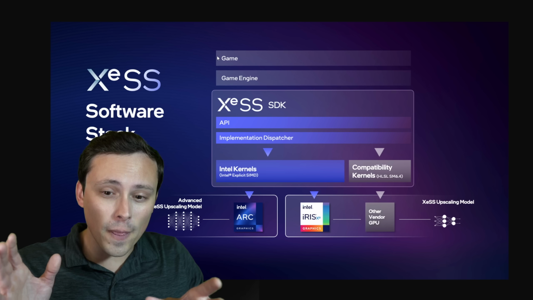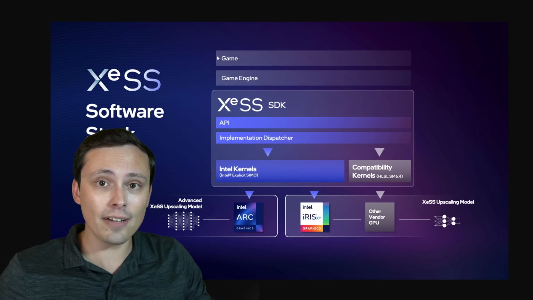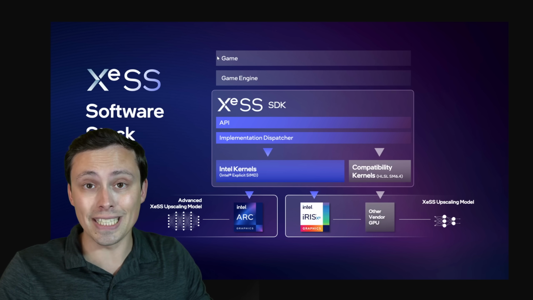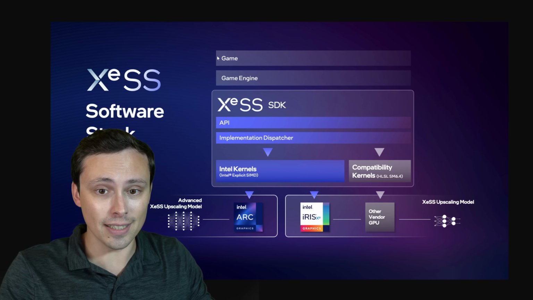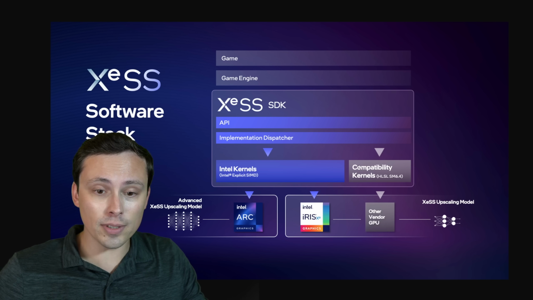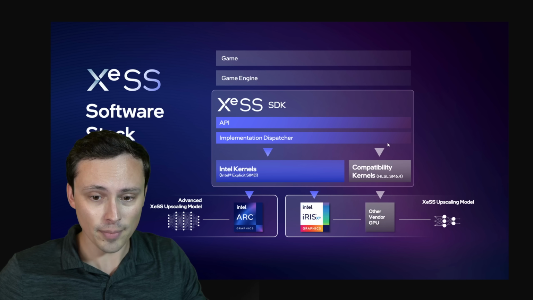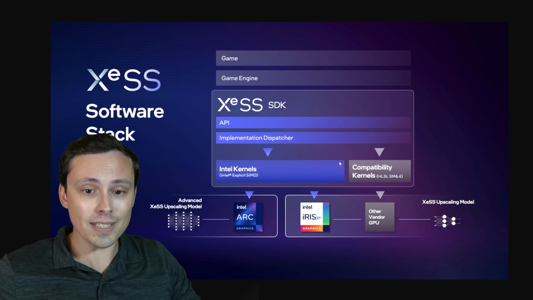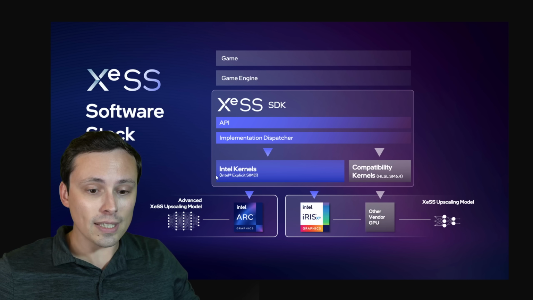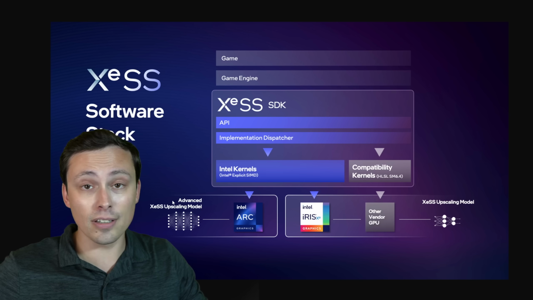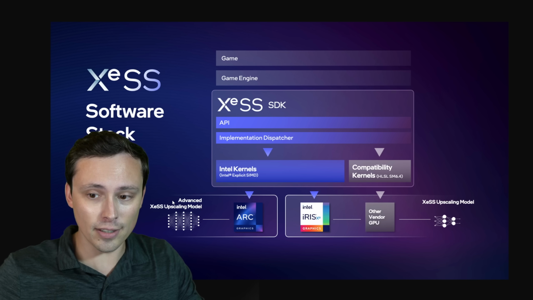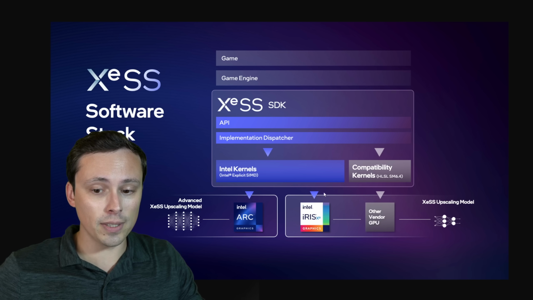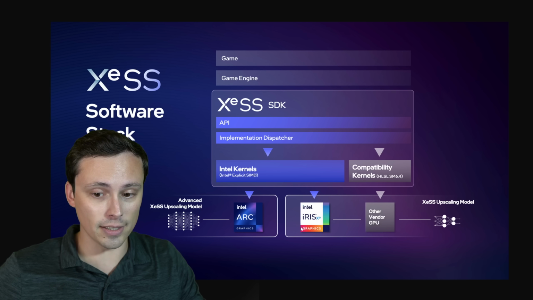Now here's the thing. AMD's big advantage was that FSR could run on AMD GPUs as well as NVIDIA GPUs, including GTX NVIDIA GPUs that didn't support DLSS. XeSS should also be able to do this with this compatibility kernel. Intel is confirming that on their GPUs, there is a specific Intel kernel which is going to be running this technology best. It will run best on Intel hardware. However, they have a compatibility kernel that will work on other vendor GPUs as well as Intel's integrated GPUs.